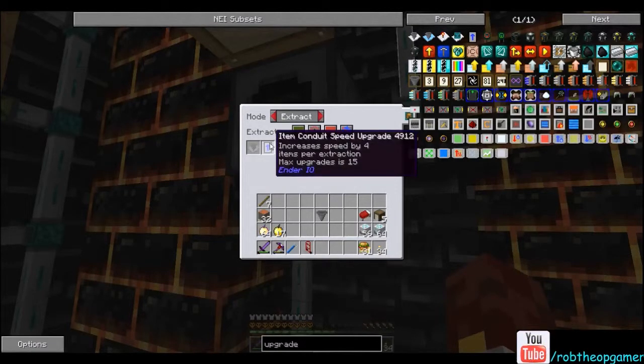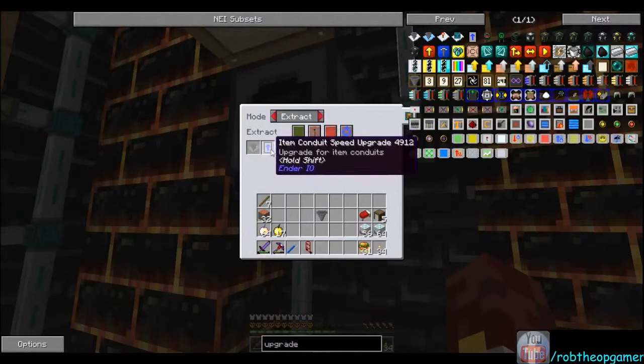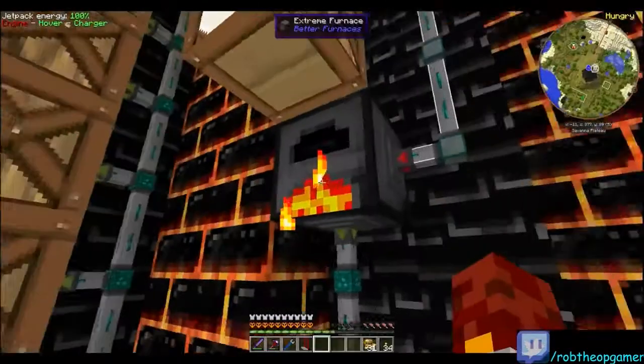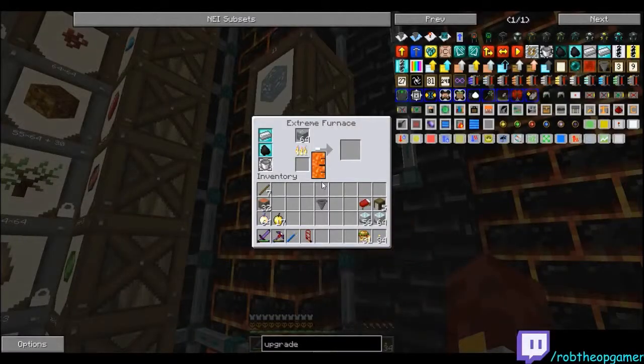Increases speed by 4 items. Extraction magic is 15. I think these stack, too. I'm not for sure, I'd have to try that out. But it's keeping up just fine now. Just keep in mind that that is an option. I just wanted to mention that to you guys who are looking to do an auto-smelting system kind of like I'm doing now. Yeah, pro tip.